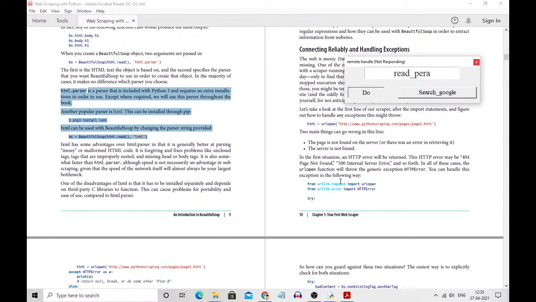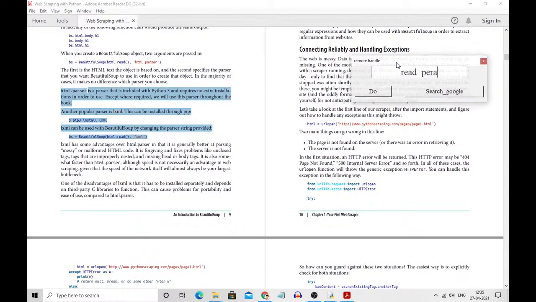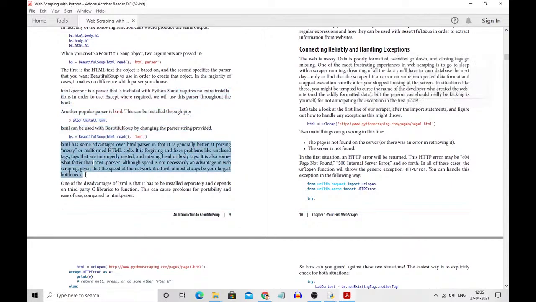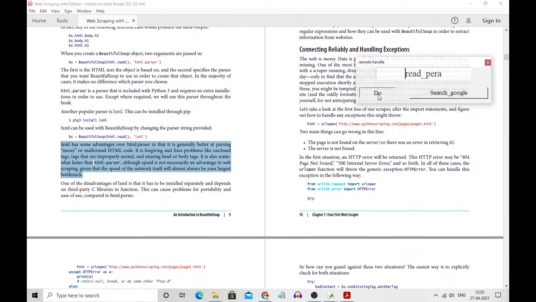LXML can be used with Beautiful Soup by changing the parser string provided: bs = BeautifulSoup(html.read(), 'lxml').